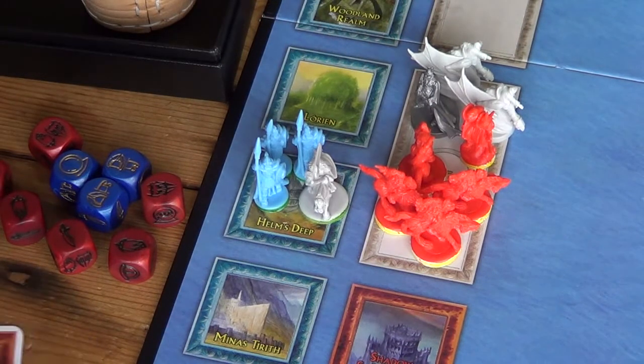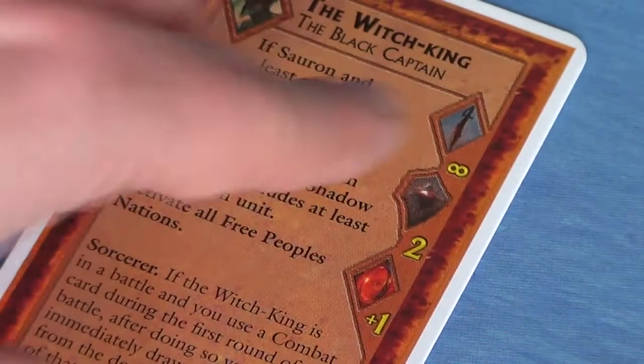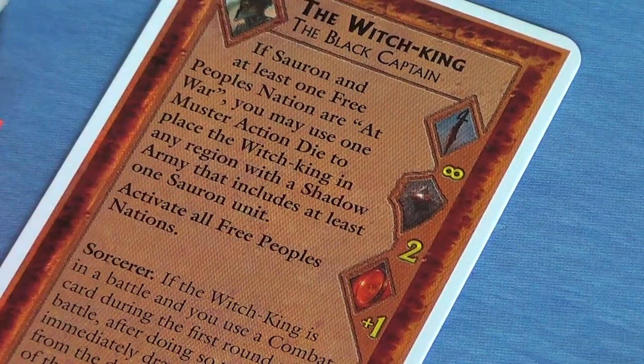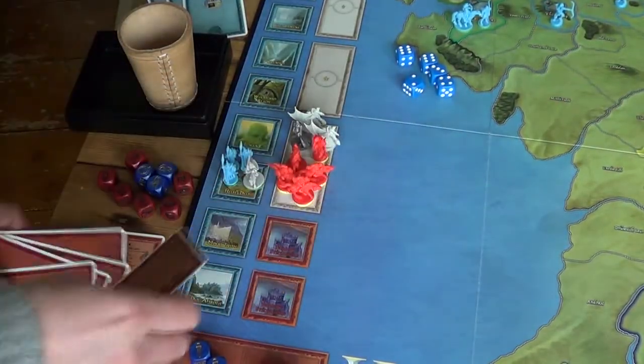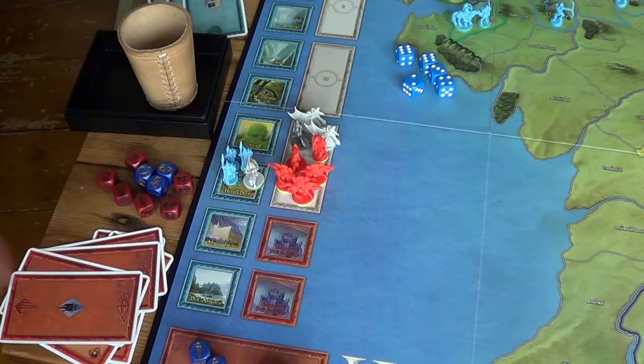And the Witch King's leadership is 2. So they have a total leadership of 4. The Free Peoples are in a stronghold, so the Shadow Player is only going to hit on a 6 rather than a 5 and a 6.